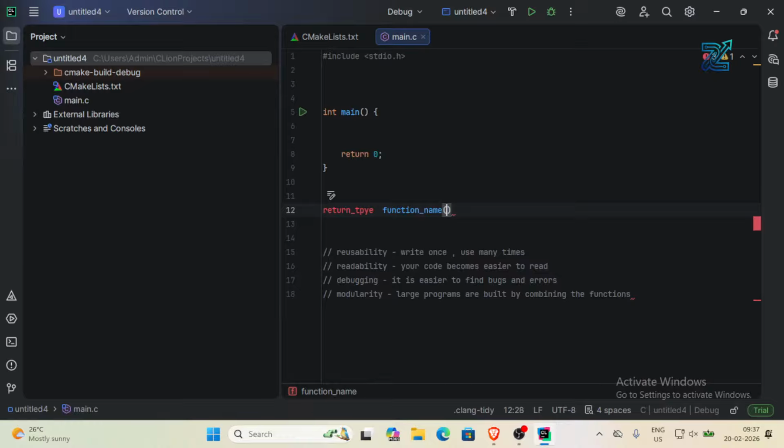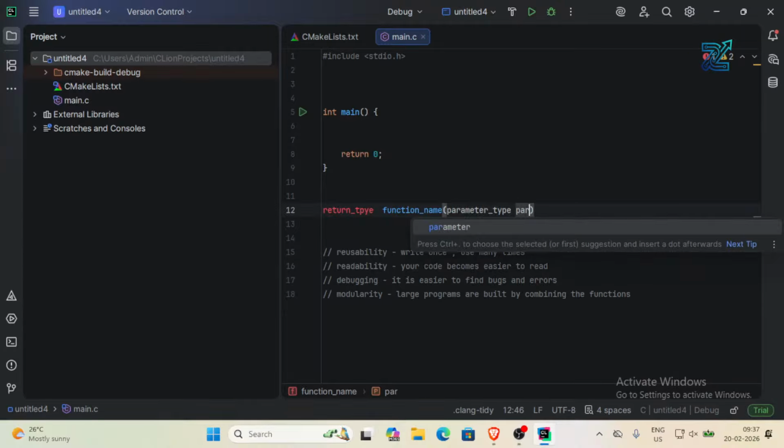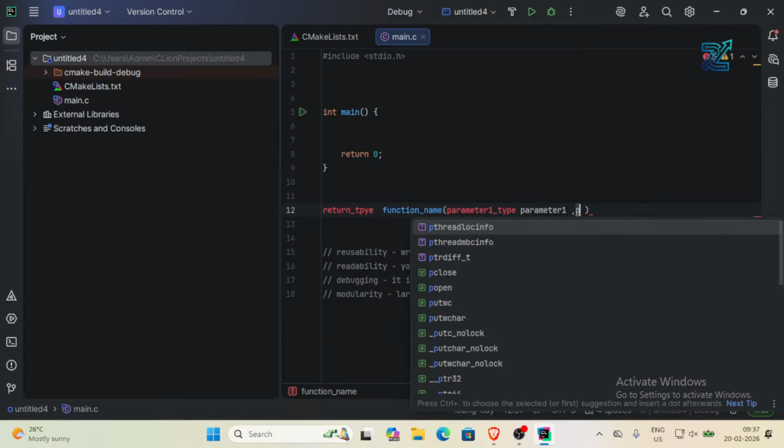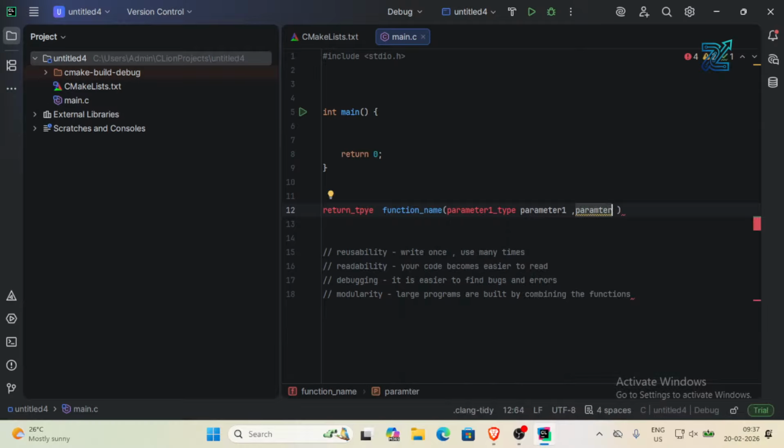For giving the parameters we have to give the parameter type, the data type of this parameter, and after it the parameter. We can give multiple parameters: parameter 1 type and parameter 1, and parameter 2 type and parameter 2.